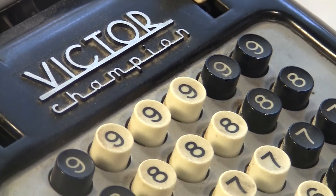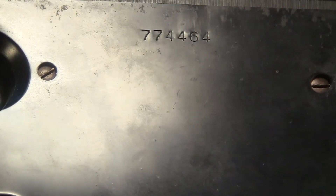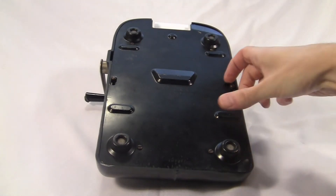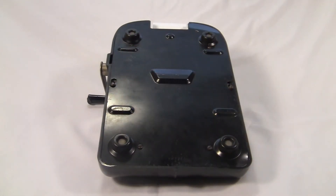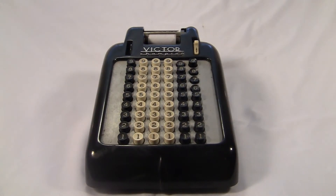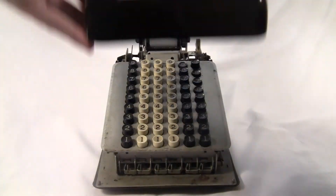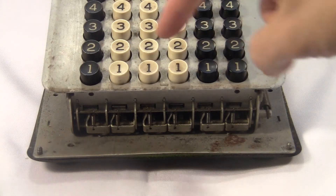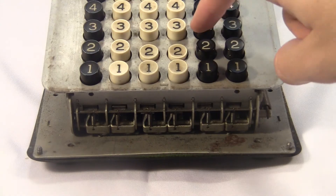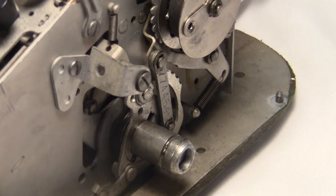Check out the bottom of the machine. You can see a unique serial number stamped down here. There's a Victor stamp up here and a little button on each side. These things actually slide back and then the plastic case pops off. You have to remove the crank, which just pulls out. I always like it when you can open the thing without a screwdriver — you don't even need to remove the paper. It looks pretty good inside, though most of the mechanism is buried under the keyboard. You can take this plate off but there's still not too much to see. This part has the serial number stamped on it again.